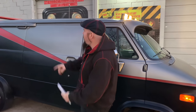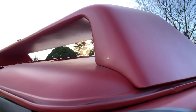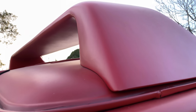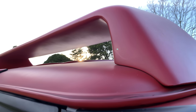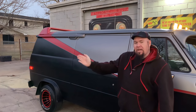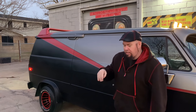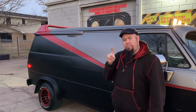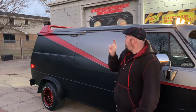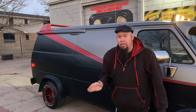We did the same kind of thing to this rear wing. The rear wings, the way they expect you to install them, is just to drill holes in them, put one of those little V-hooks in there like you're hanging a plant, like you're hanging a fern in your house. That wasn't gonna do for me. So what we did was we cut the sides open, we put metal plates in, fiberglass those in with welded nuts in there. Now, there's big steel bolts that go right through the roof into the wing, into the nut that's up there with big washers. It's on there really well.